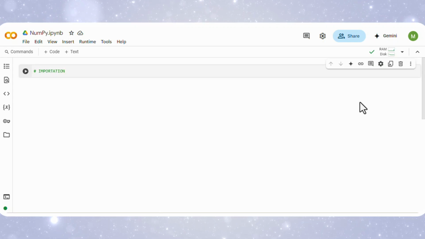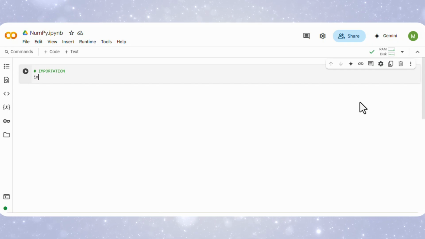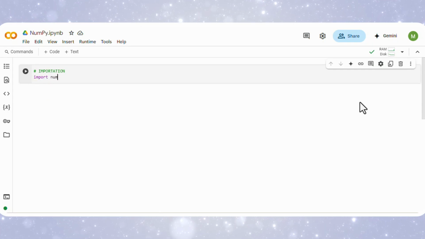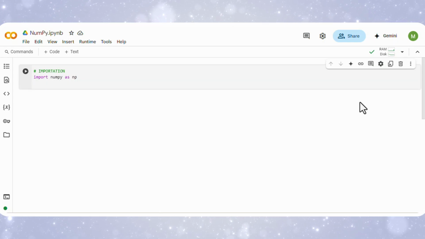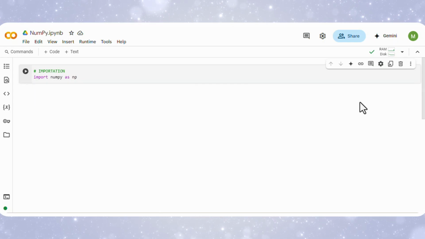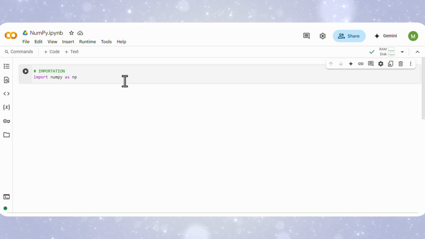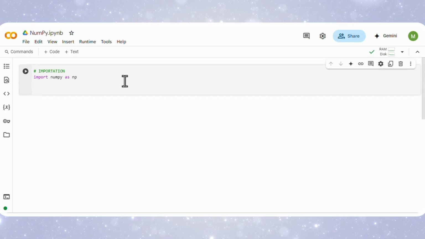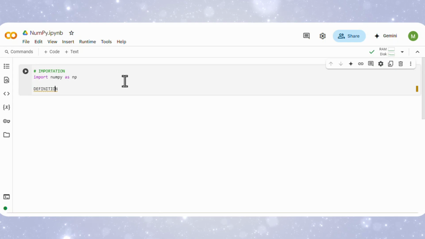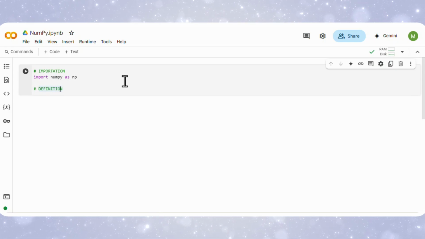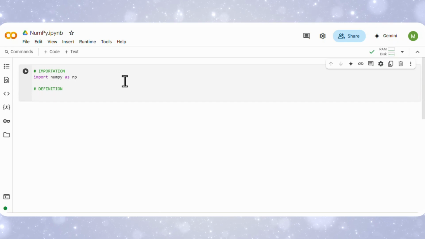Importing the NumPy library and assigning it the alias np for easier reference throughout the code. Defining a variable, one-dimension array, and setting it to 0 initially. This will later hold a one-dimension array.